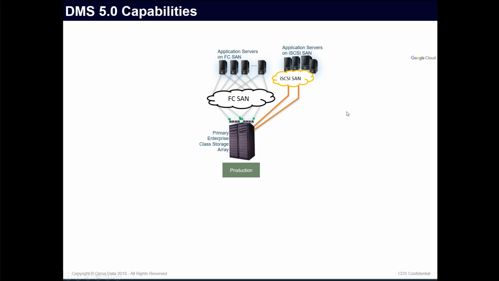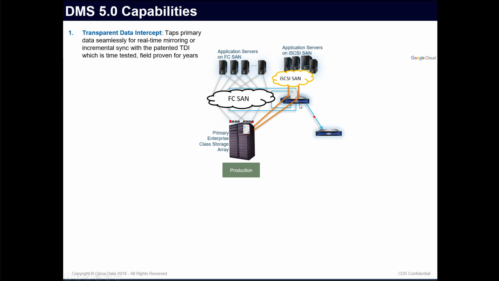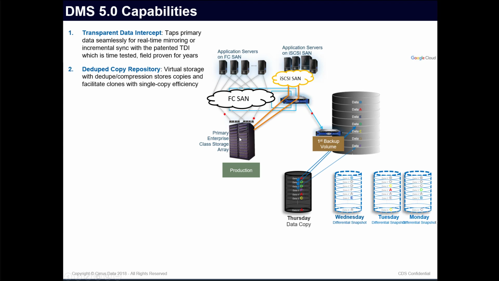The DMS version 5 consists of redundant TDI nodes that perform seamless and transparent zero-downtime data path interception of the production environment for both Fibre Channel and iSCSI SANs. The I/O streams are then mirrored synchronously or periodically to the Phoenix server nodes here, where they form a fully deduped unique block repository, so that the mirrored and compressed data is stored strictly once on any secondary storage that are attached here.